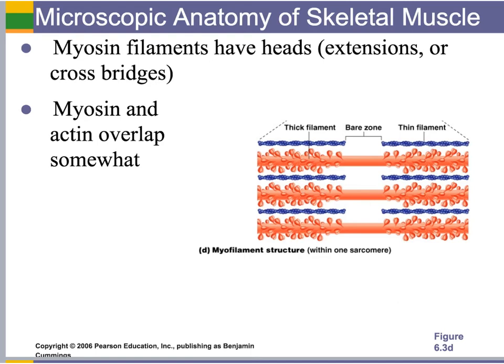once that ATPase enzyme breaks down ATP to ADP, it releases energy, and these heads are going to all attach. They're going to attach here, and they're kind of cocked back. And then when that ATP attaches, they pull it towards the middle, right? And you can see how that would shorten that sarcomere and ultimately shorten the entire myofibril, which is going to shorten the muscle fiber, which is going to shorten the muscle tissue.